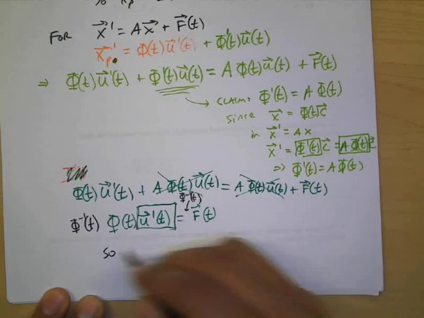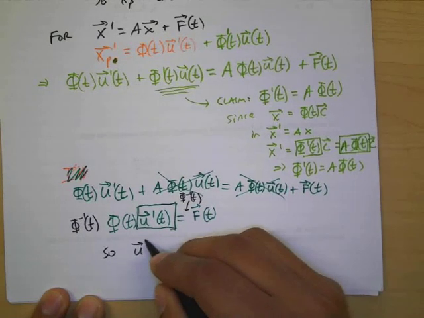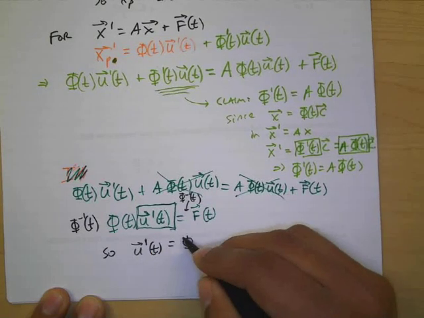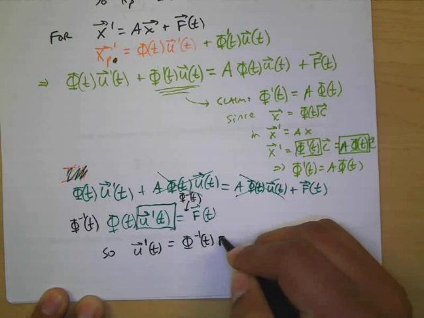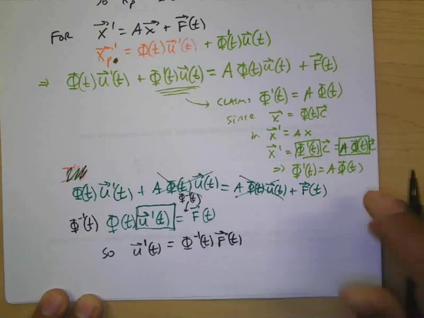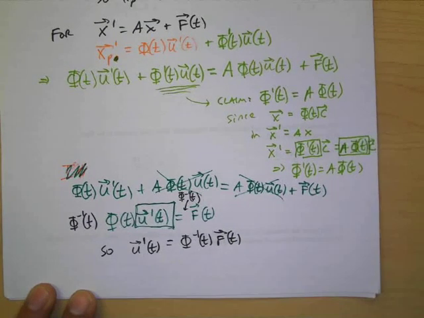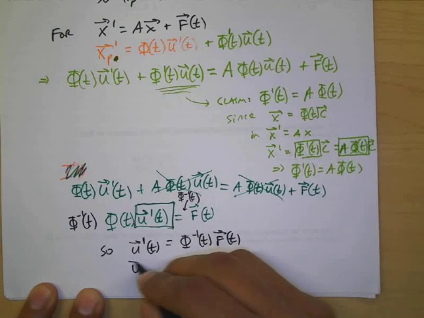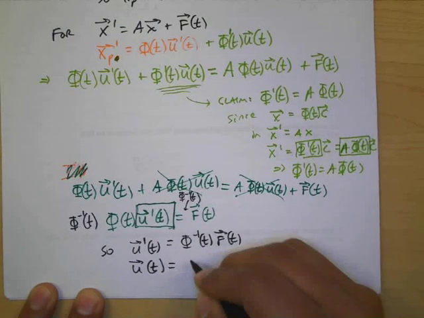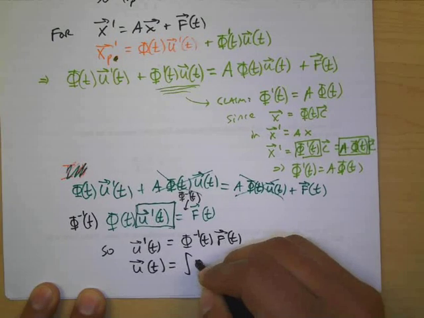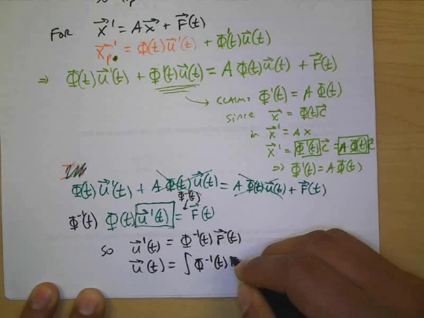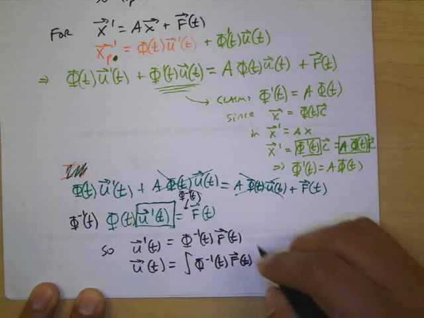So now we get that u prime of t equals the inverse of the fundamental matrix times f of t. And if you're wondering why we would ever integrate a matrix, here you go. Didn't you ask at the very beginning when we started matrices, will I ever have to integrate? I probably did. Jinxed it.